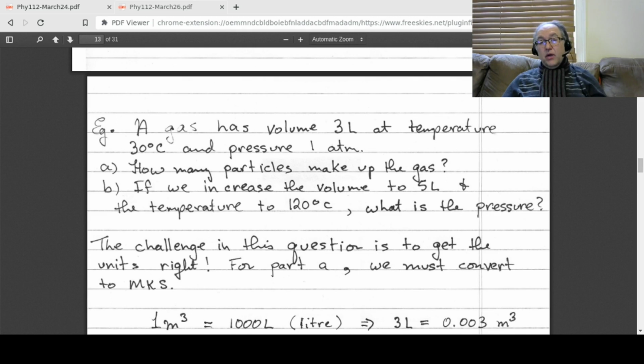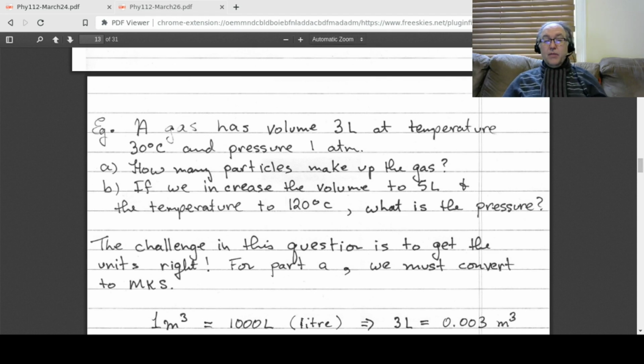And the same thing with atmospheres. You could say the pressure is 3 atmospheres or 7 atmospheres or something like that. But we need to measure our pressure in pascals. And for our temperature, we have to use an absolute scale, and we're going to use Kelvin. So the only difficulty in these that I've seen students have in the past is basically the conversion of the units to the right units. And so let's jump into the problem.